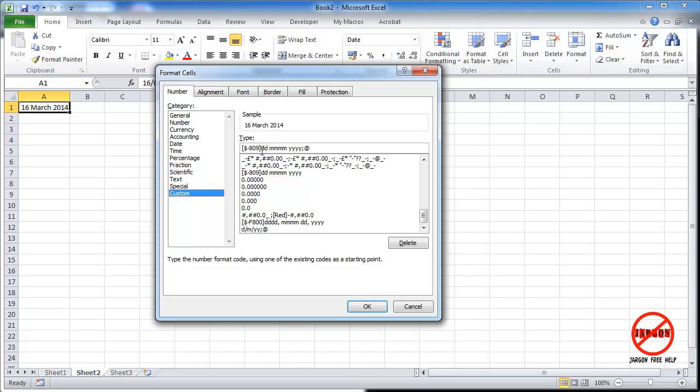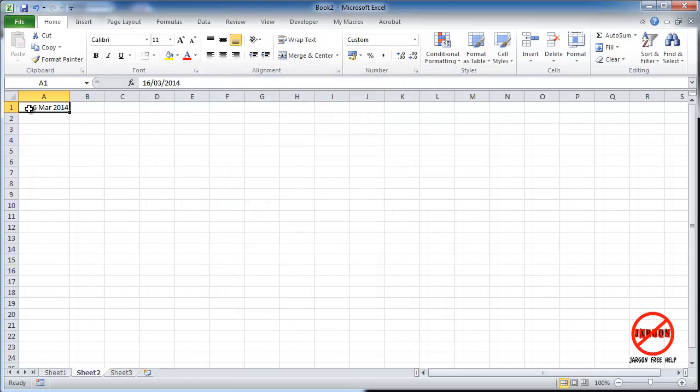Well, I'm just going to tidy this up just a little bit. I'm just going to take this out and this out as well. So that still gives me the day, the month, and the year. So those two D's here are representing the day here. So if I had just the 6th of March, it would be 6. With 2 here, it would be 06. So if I took one out here, for example, you'll see exactly what will happen. That becomes 14. Put those back. If I want the short month, you'll see I just delete that and it becomes Mar. If I delete that again, it actually has it as the number. So let's put that in. Let's click on OK. Okay, so that's done that for you there.